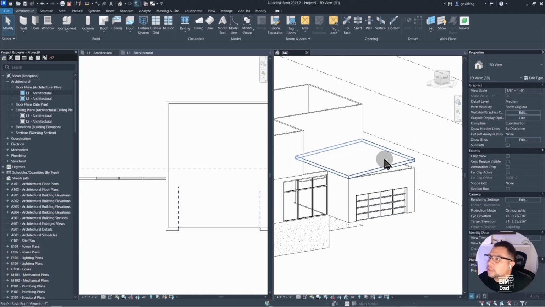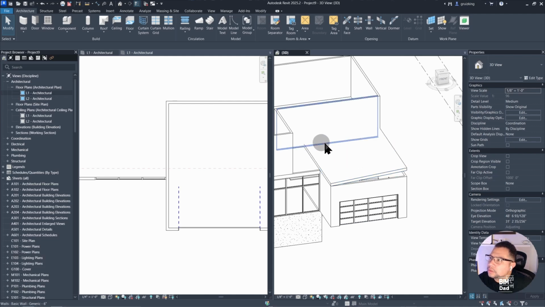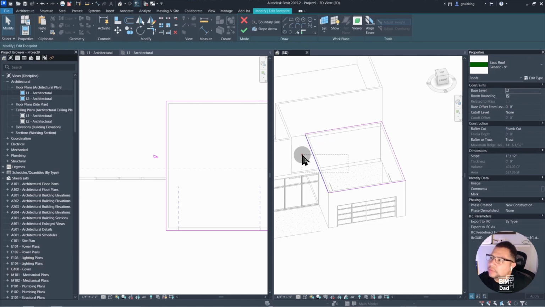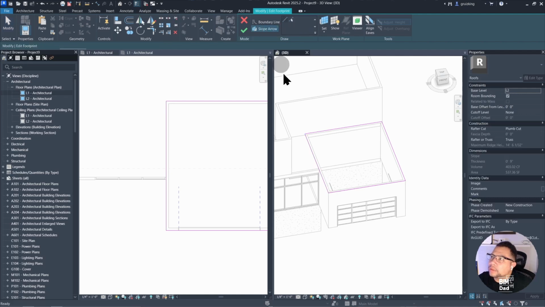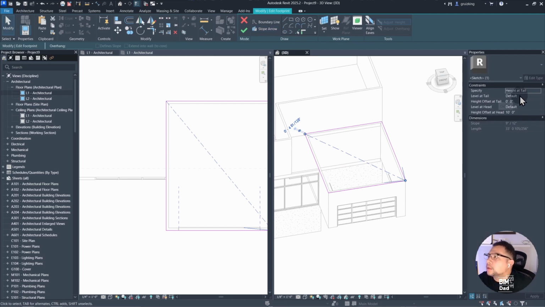Now let's say that the approach was actually to slope in just one direction at a diagonal there. So in order to achieve that, I have to make this a flat roof by getting rid of all the slopes. And then I use a slope arrow. I'm going to start my end over here, go to the other corner. I need to make sure that for the criteria here, I'm going to specify not height at tail, but slope. That way I can match my slope from before.